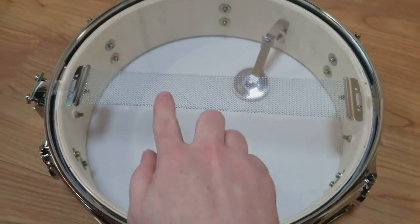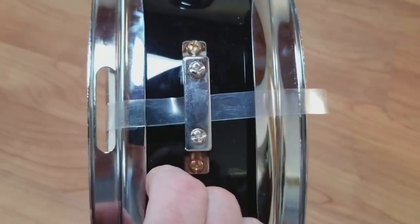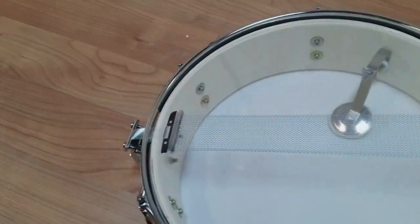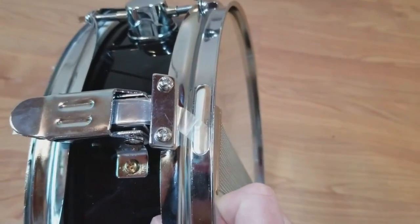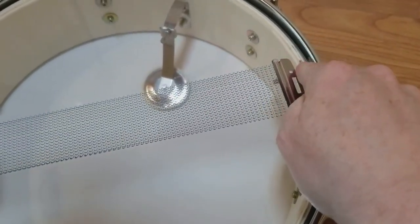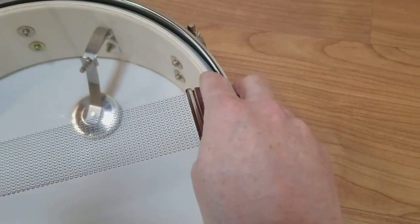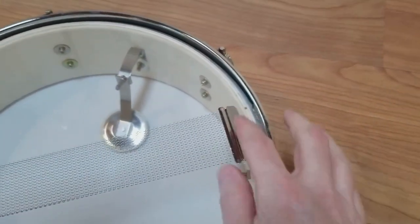Something else you may notice, the snares look like they're a little bent. Well, if you look at the edge here, look at how crooked that is. That's not even in there straight, and it's crooked on the other side too. So it was not put together well at all. Something else about this snare is on the wood over here, right there. There's a bump sticking up, starting to poke a hole through this head on the edge here. So that needs to be sanded off.